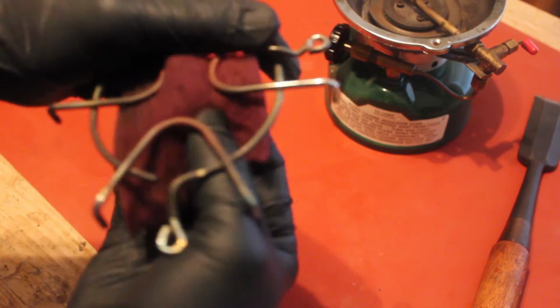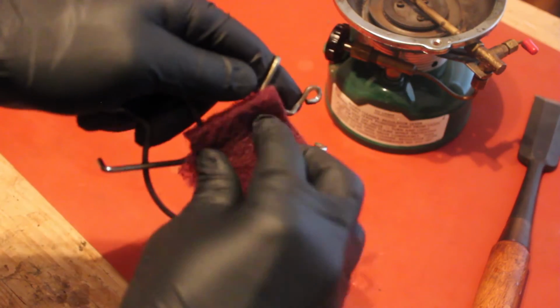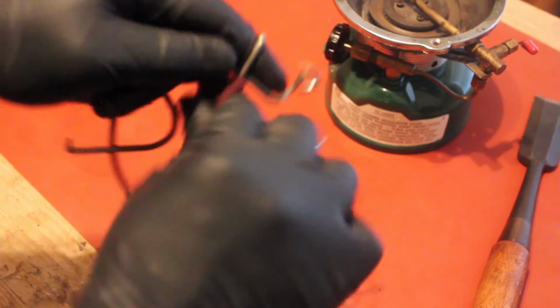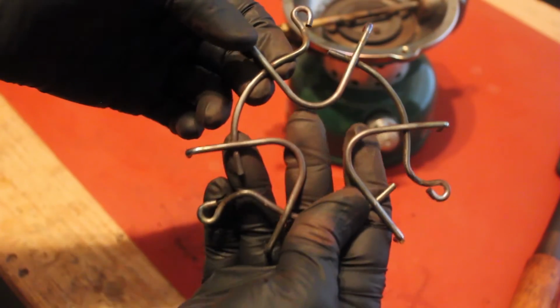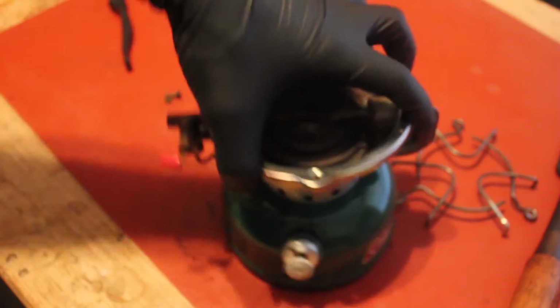Not going to do anything complicated here, just a little bit of grinding. A wire wheel would be very nice right now, but I don't have one. I would say that that is an improvement. Now there's one last thing we're going to do before we light this up that I think is important to tell you about.